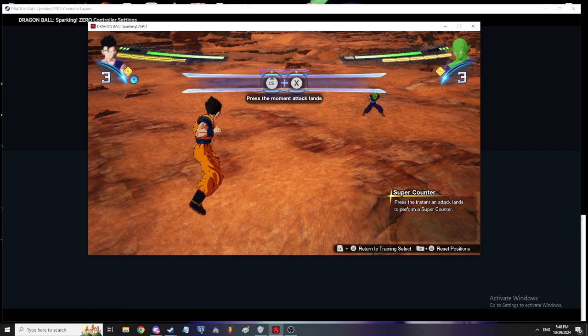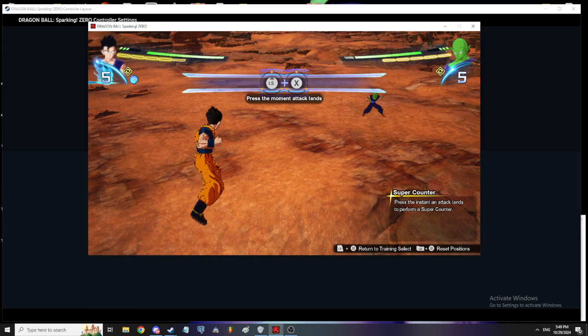Something strange about super counters is that if you fail a super counter with the input, if you hit the input again within the invisible cooldown window, it doesn't reset that cooldown window. So many players are finding a lot of success just by frantically mashing super counters constantly while they are getting hit, making both offense and defense feel very random.